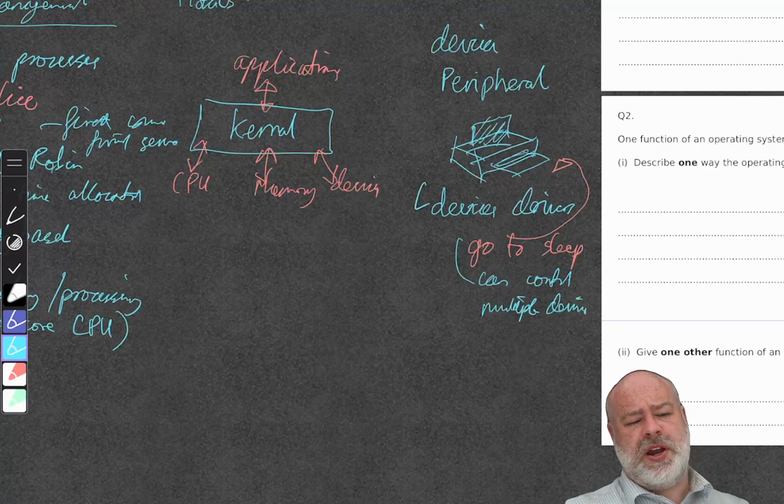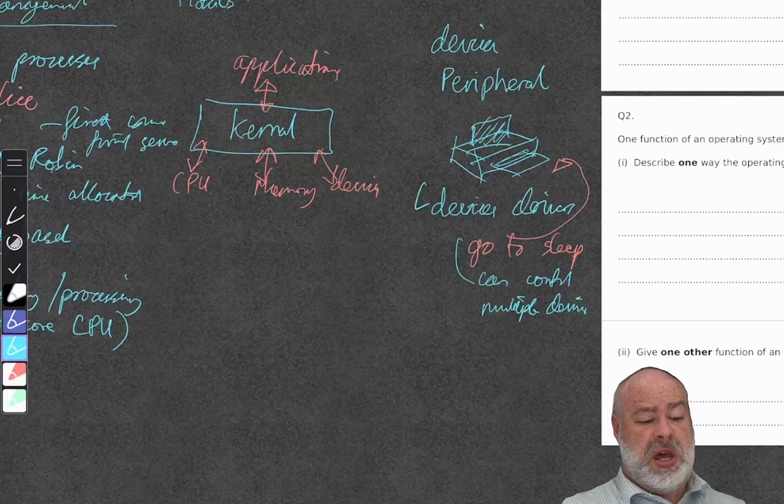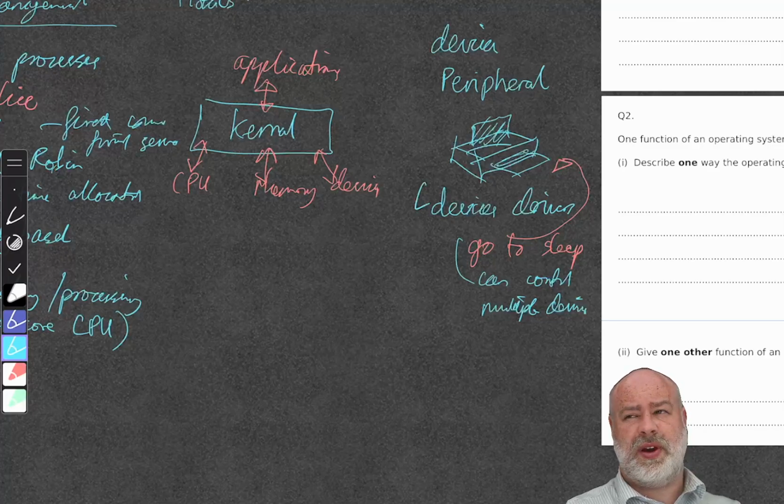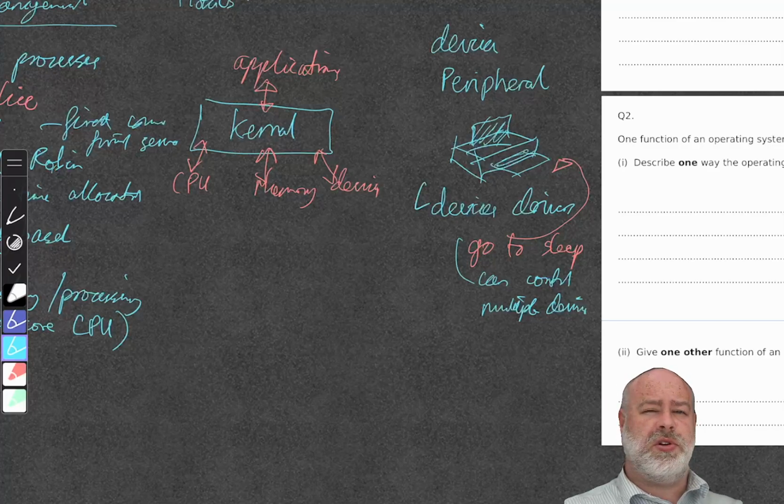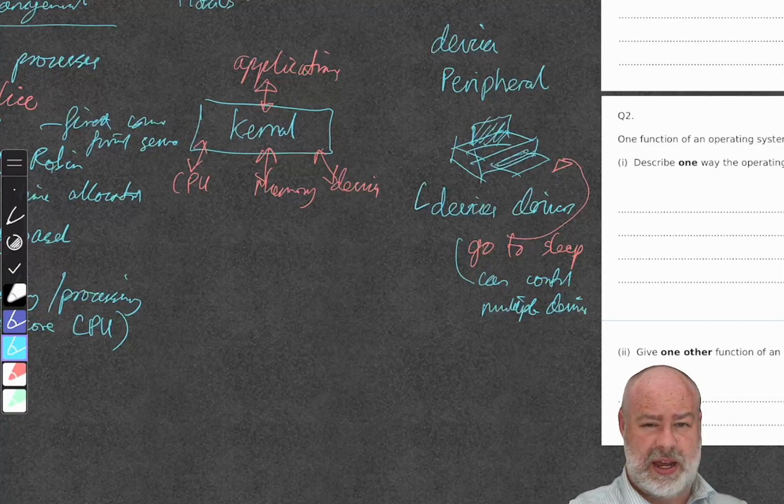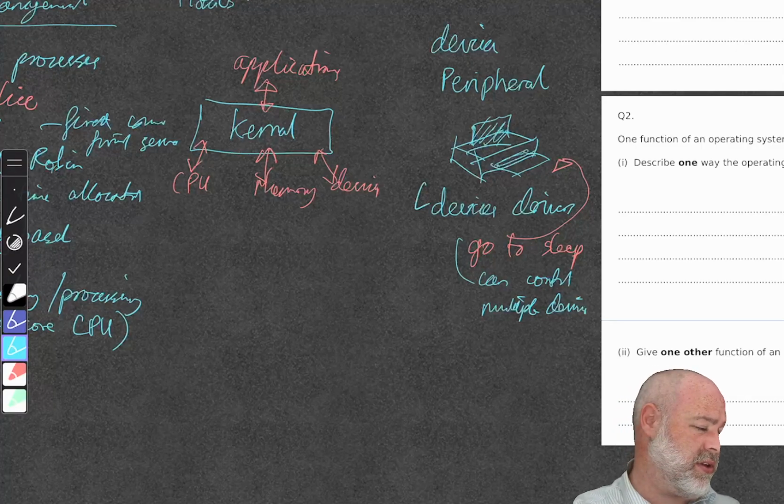So there might be some generic drivers which can, let's say you've got a really fancy printer at school, and you might be able to plug it into a computer and get it to do some basic functionality. But if you really wanted the full potential of that printer, you might have to download its specific device drivers, which would allow all the other functionality that it can provide, all the scanning and duplex modes and everything else.